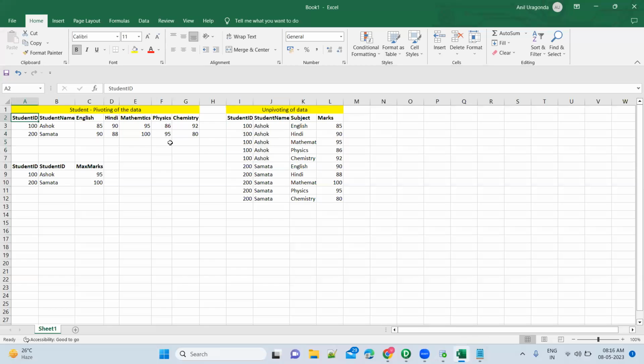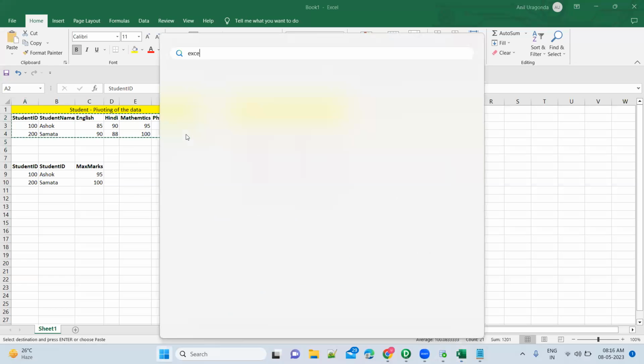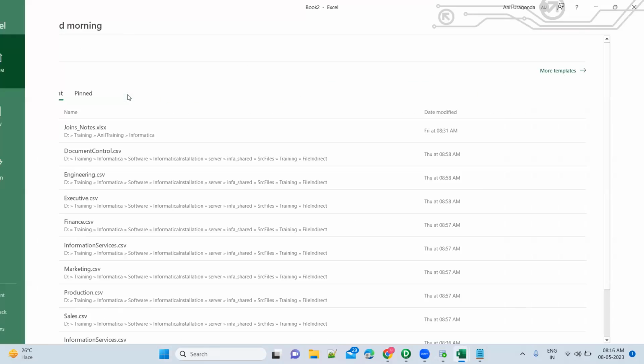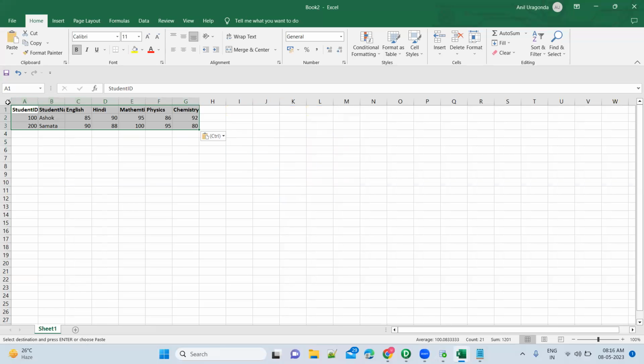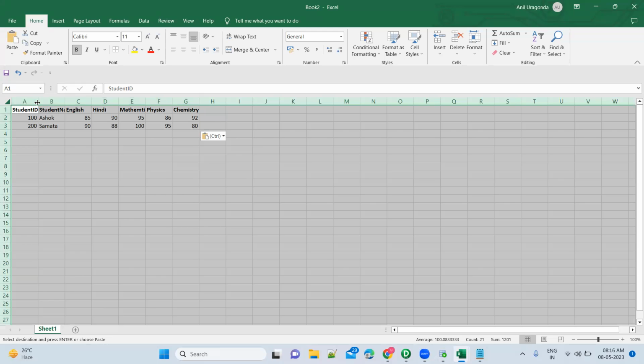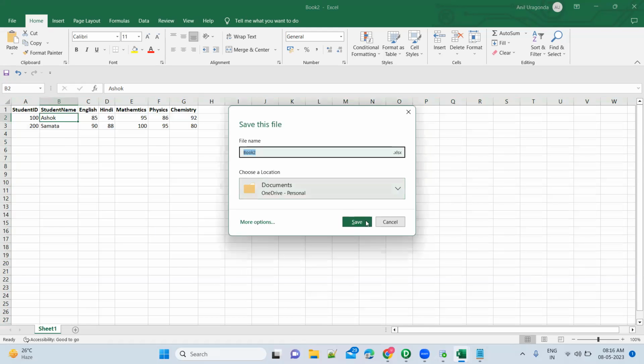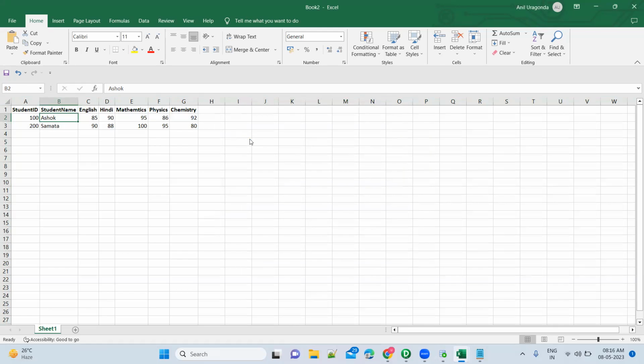So now let's store this data into another Excel, because we have to read only this data, right? So it has to be converted into this particular format. Now I'm storing this data here. I'll save it with Control S. Where do I have to save it?